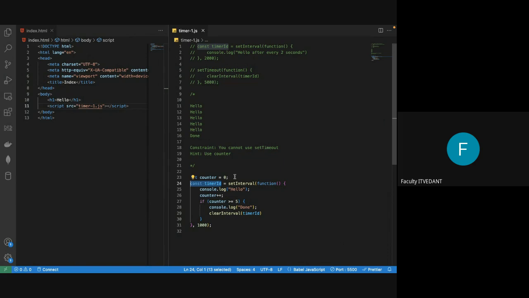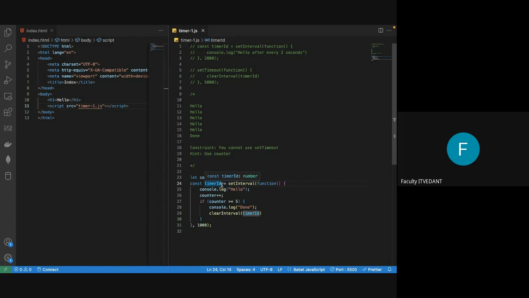It can be accessed outside of that function. It can be accessed anywhere. See, I haven't declared this timer ID inside of any function. I have declared this timer ID outside of this function. And there is nothing wrapping around this timer ID, right? But the value of that timer ID is actually the set interval using the timer ID, right?